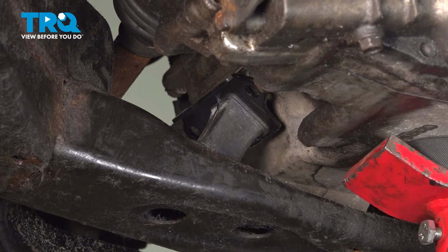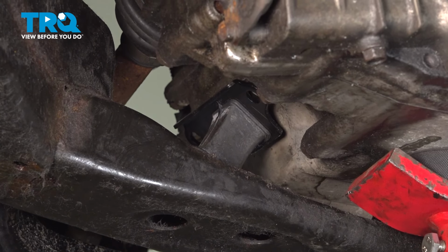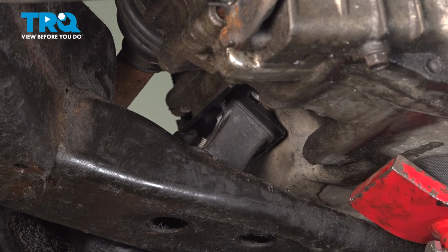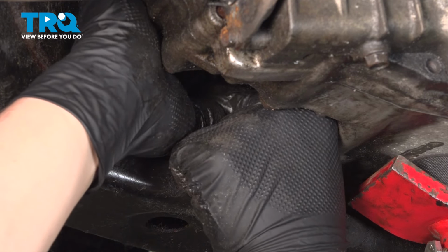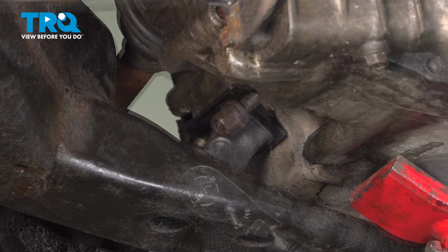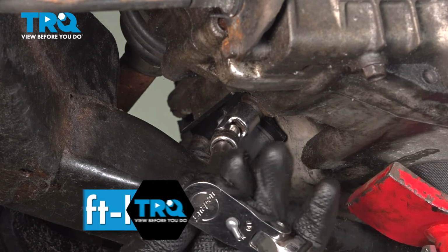We're going to go down on the jack. Get our two bolts installed. Get these started by hand. Snug the bolts down and torque them to 33 foot-pounds.